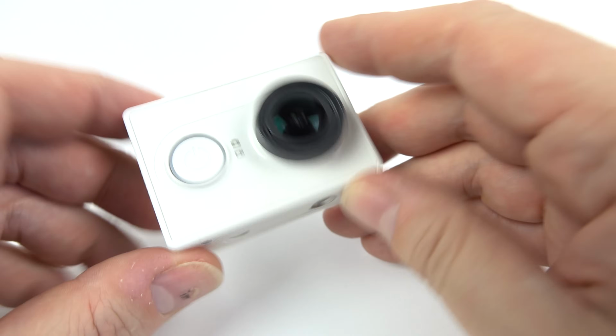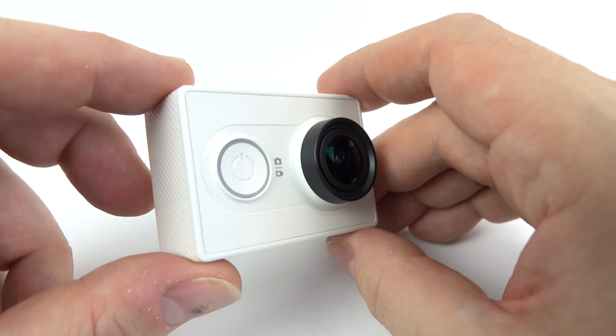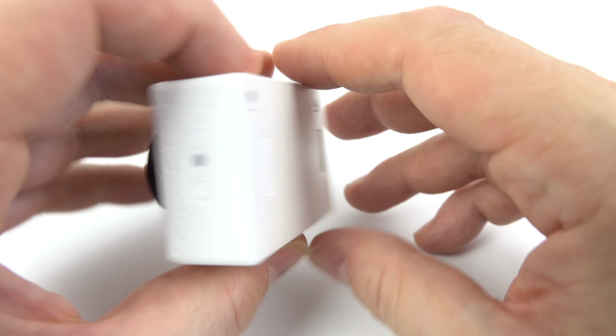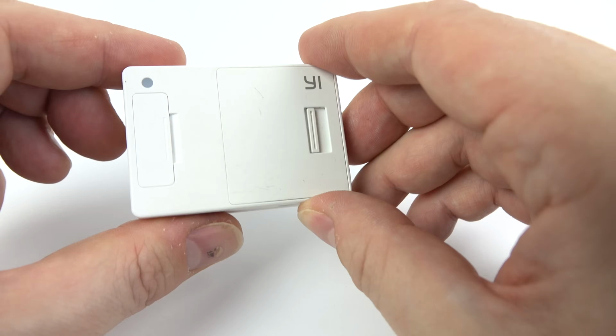However, one thing that's happened ever since I've reviewed that camera, whatever little camera I've reviewed since, people have said, should I get this or should I get the Yi? Which in many cases has been a bit of an odd question. You see, the Yi's a little bit different. It doesn't have an LCD screen on the back. Most of those other cameras I've reviewed since do. This one's controlled over Wi-Fi with an app. That's how you change the settings.